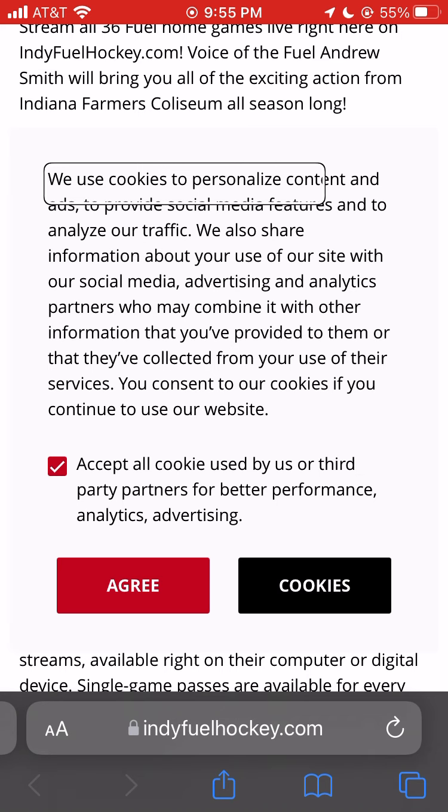Yetman leaves it for Schneider. He'll bring it to the right wing circle. Take it to the forehand, sending it right through the crease on a centering feed, nobody was home. Puck into the right wing corner for Keegan Iverson. Battling two K-Wings, gets it up to the point for Schneider. Back along the wall, Iverson tied up by DeBrincat. And that allows Slaker to come back and get the puck for Kalamazoo and settle things down. 8:30 to go in the third period, the Fuel leading 9-4.